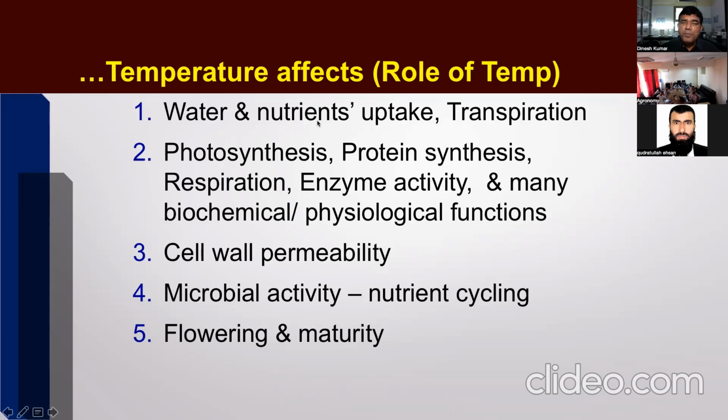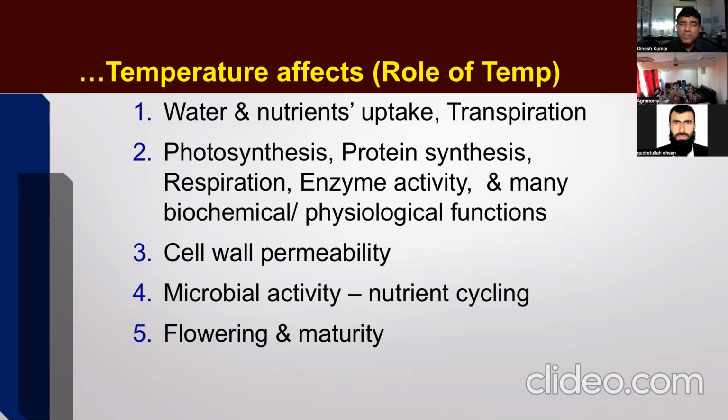And also the movement of nutrients and uptake of nutrients is affected by temperature. If roots are getting very low or very high temperature, their activity is adversely affected. So nutrient uptake is reduced. Similarly, temperature affects transpiration. Increased temperature may result in increased transpiration, which will finally result in reduced availability of water in the soil. So this also affects transpiration and growth.